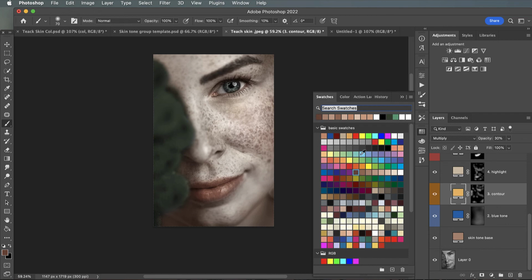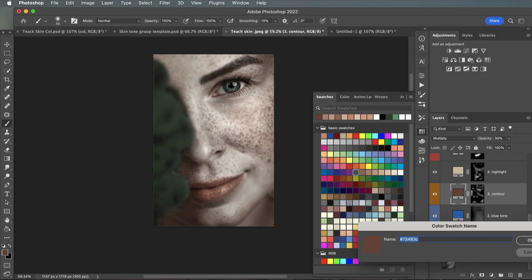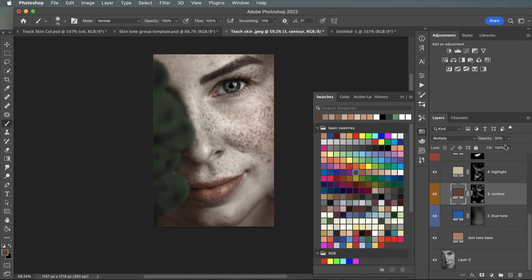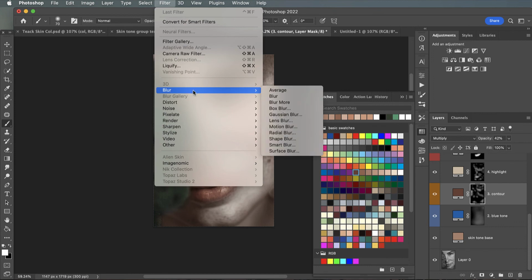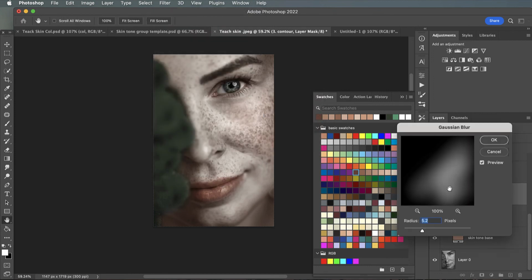Now if we go to the contour, you might think that that's quite yellow, so if we change it to a deeper colour, or we could even change the opacity. We could increase the feathering on the contouring by adding a blur. It's just that area there is a bit harsh.